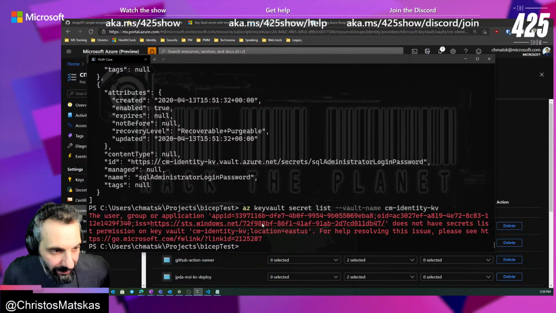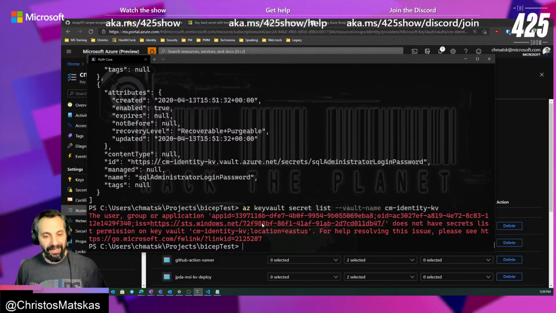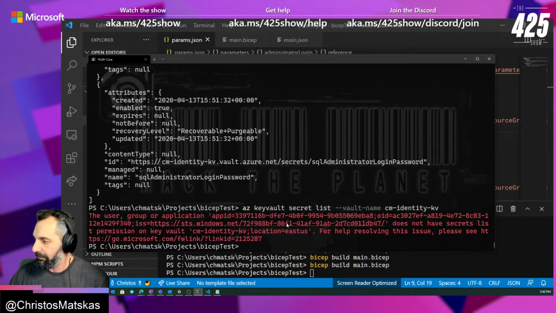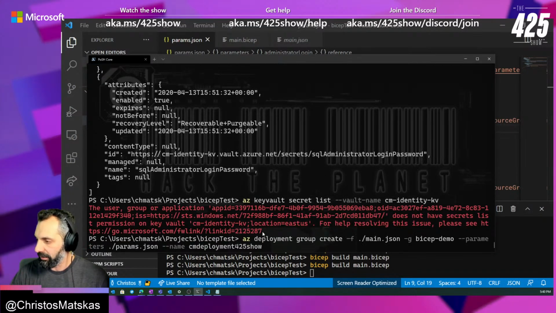And I know that in other scenarios, like with Pulumi and Terraform and GitHub Actions, it will fail if I don't have the right permissions or access policy. Yeah, it is strange, right? That's what I'm saying. It's super weird. There. I mean, technically, this has nothing to do with Bicep now. Once we get the ARM template in place, then I should be able to run the deployment. So even the fact that we can do this and deploy fine, it's just super weird.